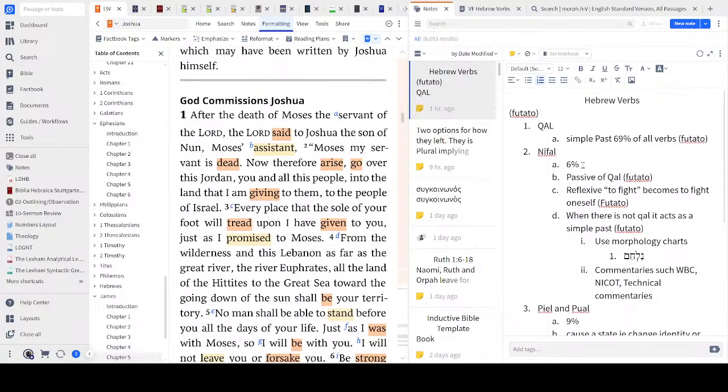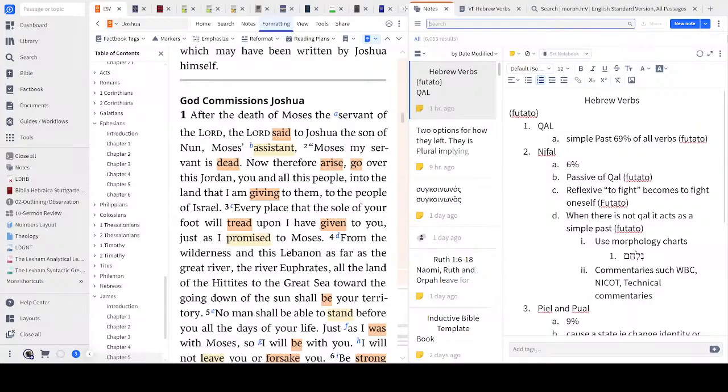And our next one is what's called the Niphal. And the Niphal is the passive of the Qal. So it's often used as a passive. It can be a reflexive.